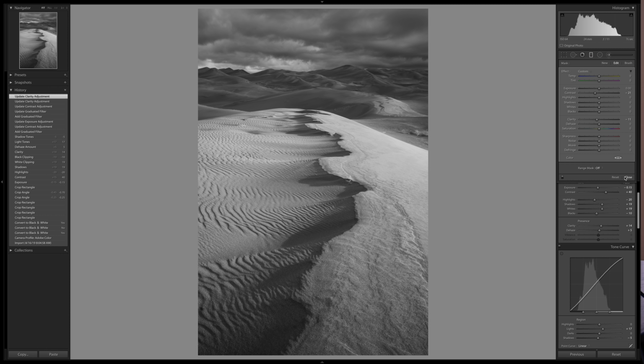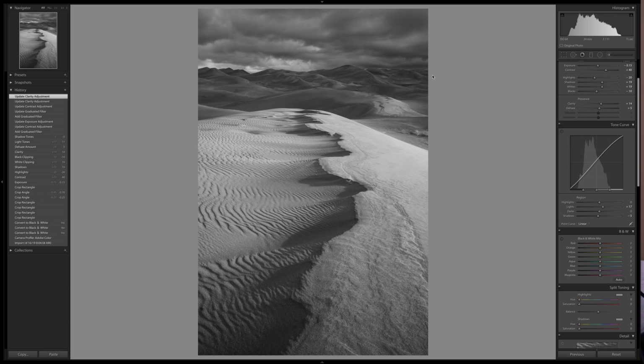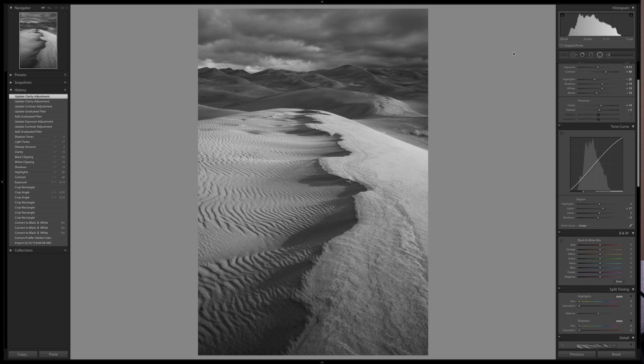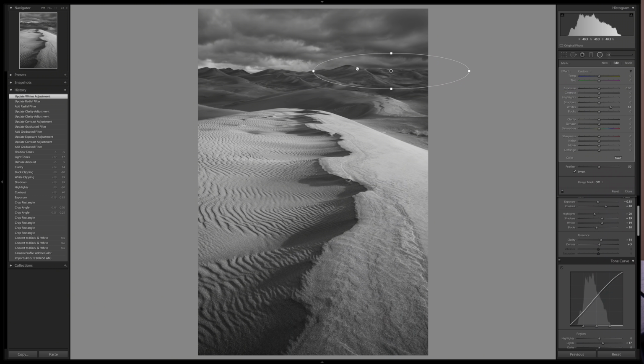And then closing out of that, there's still one area that I think definitely needs a local adjustment, and that is the top of this ridge. To me, the top area here just doesn't work very well because it blends in too much with the sky. So I'm going to create a radial adjustment and position it right there. And here I'm going to actually increase the white slider, in part because this increases some of the whiter areas on the sand dune itself, making them feel more defined, but also because it increases this brighter area right behind the sand dune near the horizon.